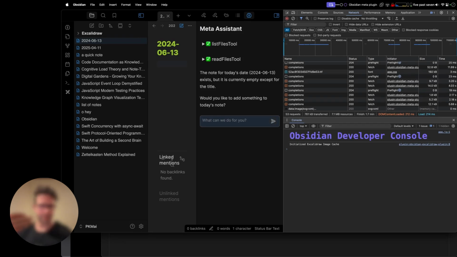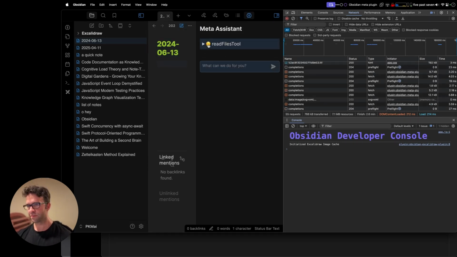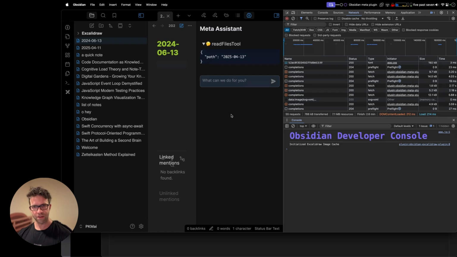Let's see the date. Let's just copy this. We'll see if we can update this file. Okay, it's trying to read. And I suppose this is going to fail. All right, so this is failing without some sort of timeout. So it just doesn't actually work, interestingly. And what it should have done is first read the list of files to see if that file exists.